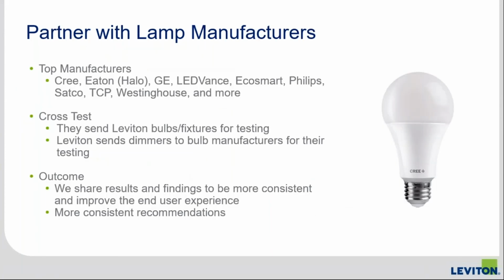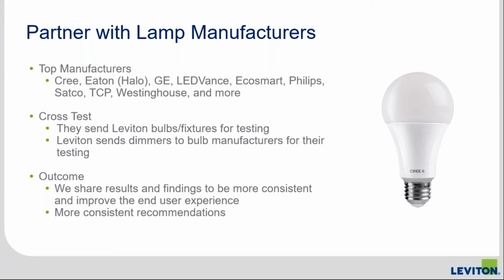So it's important that we work with the bulb manufacturers because, like I said, we really want to have one set of ratings. You don't want to go to a bulb manufacturer and find out one set of products are good, but the dimmer manufacturer recommends something different. We're trying to work with each of the manufacturers. Again, like I said earlier, we're sending them dimmers, so they have the latest and greatest dimmers to test with. They're sending us bulbs in return, and we're constantly testing with all the bulbs in the industry, all the bulbs in the marketplace, as they come out with new fixtures, as they come out with redesigned lighting bulbs and fixtures.